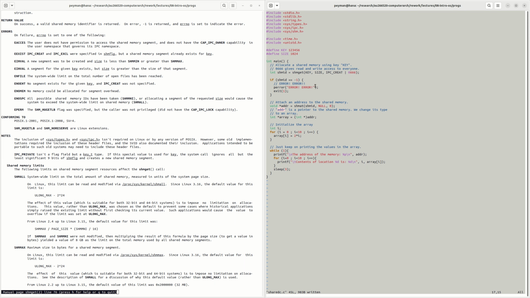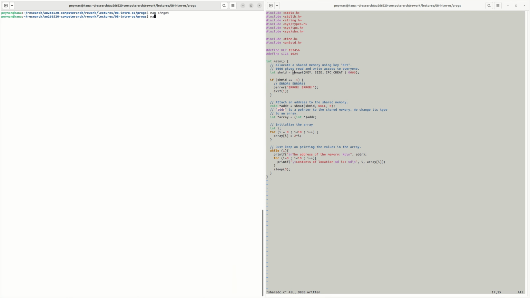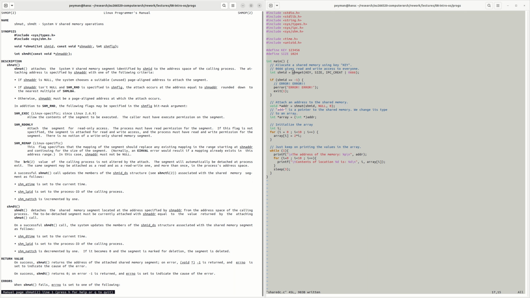I'm not expecting to get any errors because I'm not asking for a lot of memory, so I'm not expecting this error-checking code to be executed. Then we do shared memory attach, man shmat. Again, before using it, you should read this manual page, and it explains exactly what it does. But basically, I'm running this with normal, default parameters, so I'm not doing anything fancy with this.